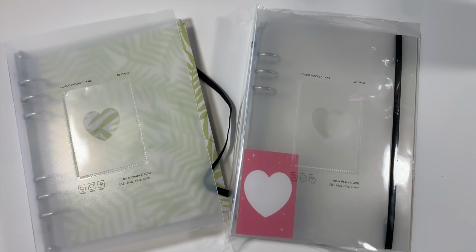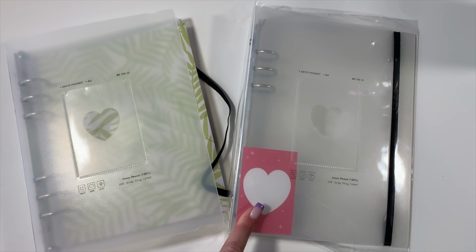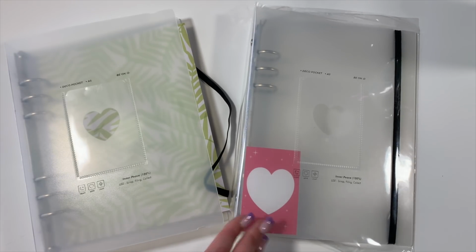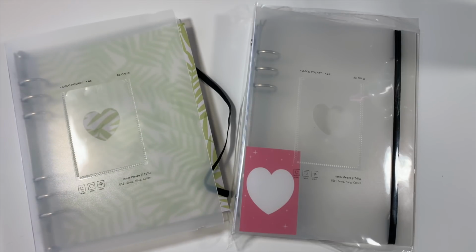Also in this binder, I plan on moving IVE in here. They're a super new group. I collect Gaeul, if you don't know, and I wanna collect her kind of thoroughly, so I wanna put her in here, and then I also wanna put Winter from my aespa collection in here. So Winter and Gaeul will be in here, and Jake and Yeonjun will be in this binder. And we're gonna see how it goes.